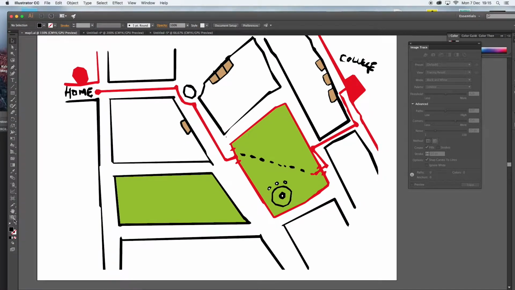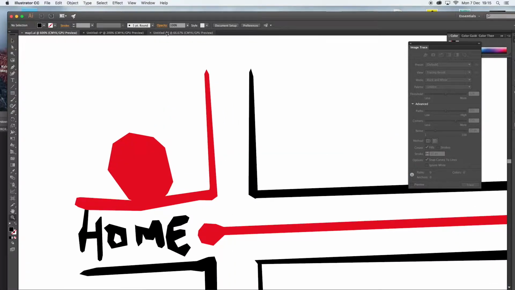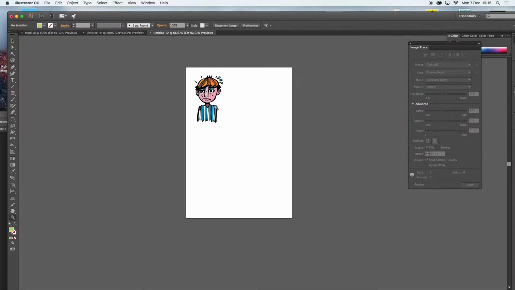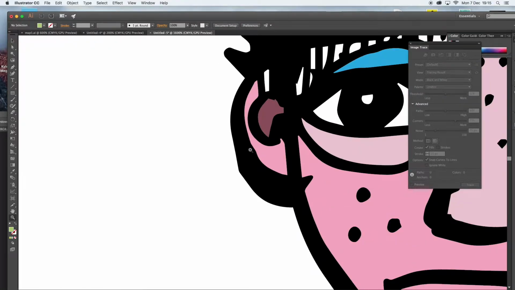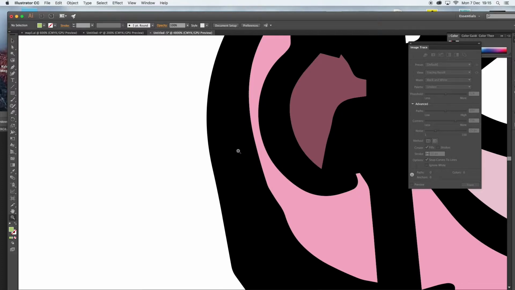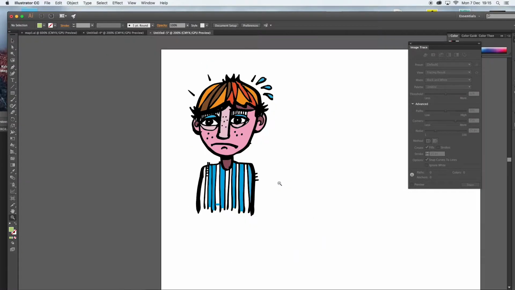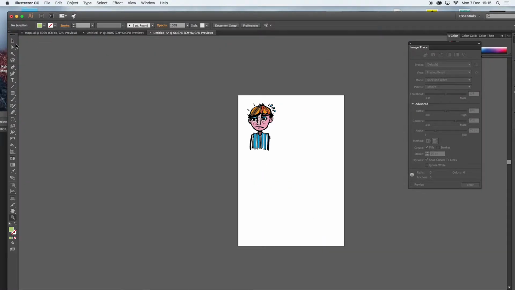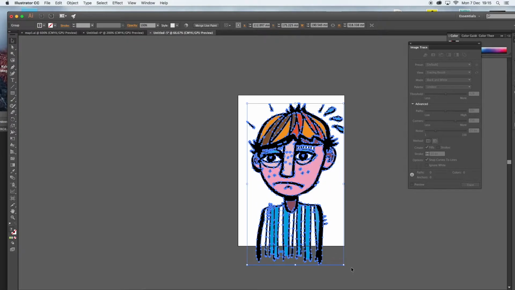You can zoom in, and it's very sharp. And the same goes for the figure that I've now image traced. You can keep on zooming and it doesn't pixelate because it is a vector. This also means that, you can see it's small there, I can actually make it bigger. If I hold Shift down, it doesn't distort. And I can make it as big as A4, and it's not distorted in any way.